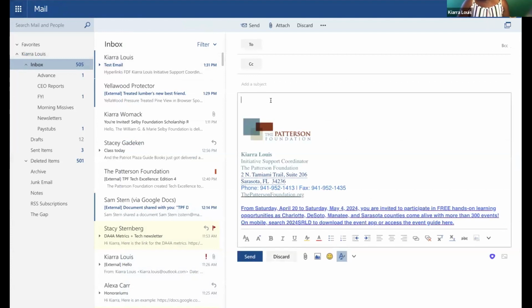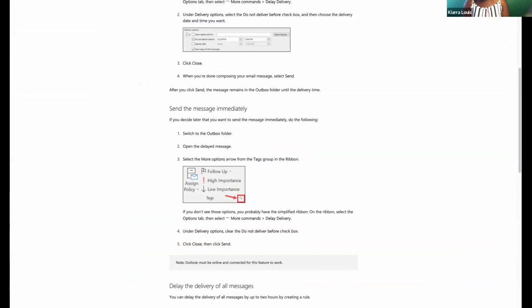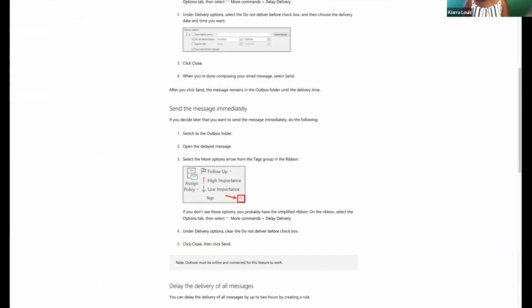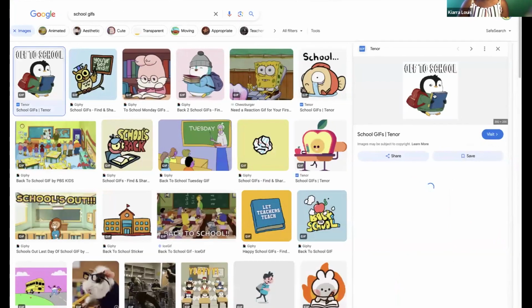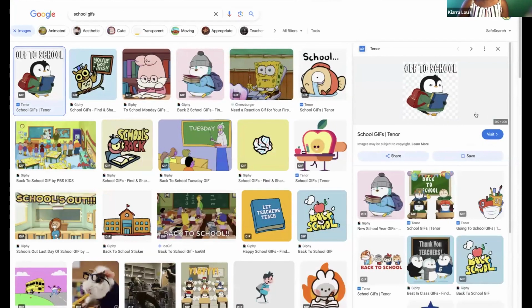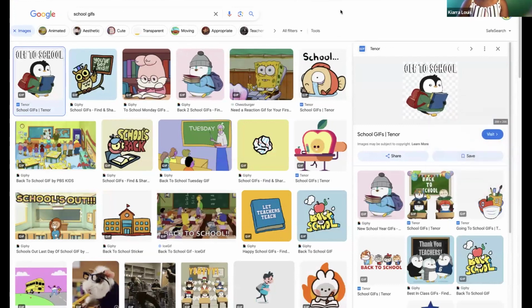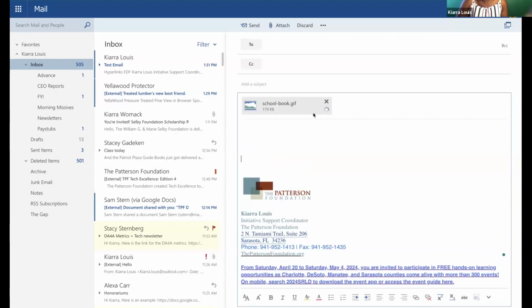And then only because this is fun, your emails don't always have to be boring. I'm going to put in some school GIFs, hopefully. Okay. So GIFs are like moving images. You can actually include GIFs in your email. So it's like a moving image. I never remember what it stands for. But you can actually include GIFs in your email. Why would you want to? It depends on the nature of your email. Maybe you're trying to be cute or funny.